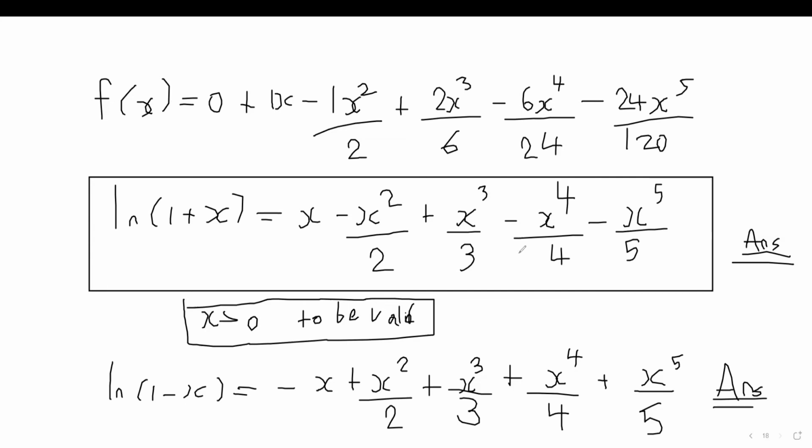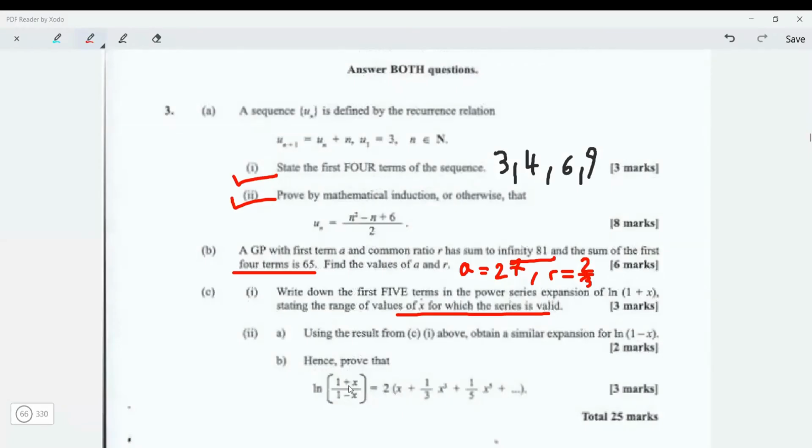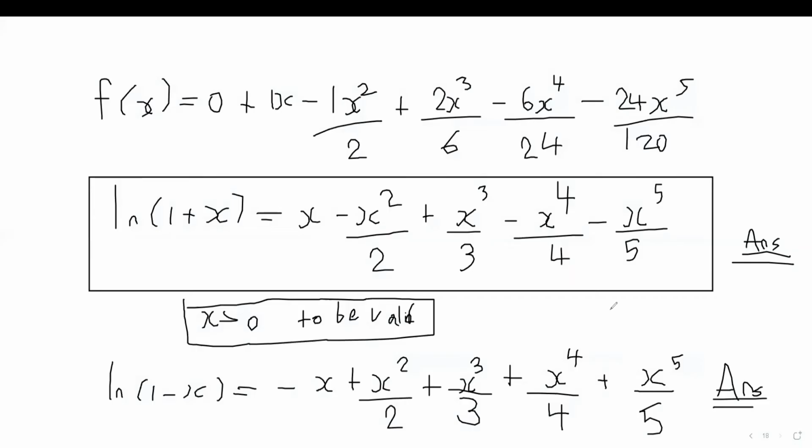All right, so it's just a whole heap of concentration. It's nothing hard. All right, and then finally, let's see what they want. They say, hence, prove that ln of (1 + x) over (1 - x) is this. So first thing, Marika, we're going to have to use the rules of logarithm. We know that ln of (1 + x) over (1 - x), we know that the log of a over b is equal to the log of a minus the log of b, don't we?